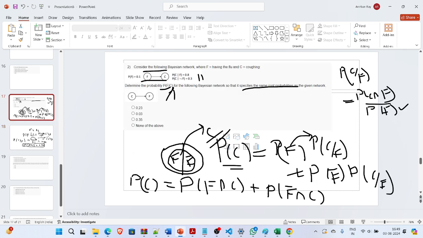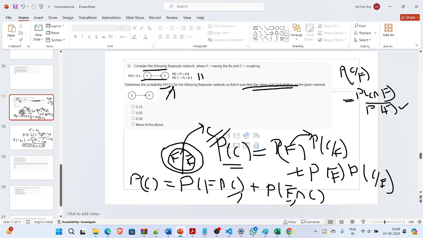This is also a very interesting one, maybe not that easy a question. As they have said, the joint probabilities remain the same. So this is a joint probability, and this is also a joint probability. So they remain the same, so P of C also remains the same, and from this formula we can get the value of P of C.